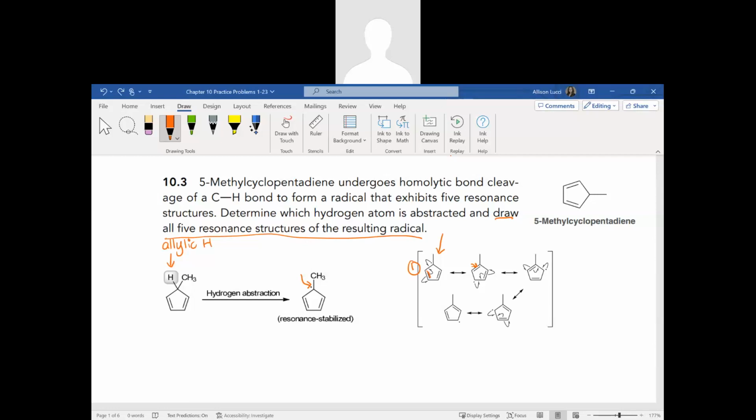So you would do this until you get to this last structure, and then hopefully you would realize if you tried to move this around in any way, we would regenerate one of the original structures that we've already drawn, one of the other 4 structures that are already indicated. So again, we've determined that the hydrogen right here on this molecule has been abstracted, and we formed our radical, and then using 3 fishhook arrows for each one, we've moved between these resonance structures.